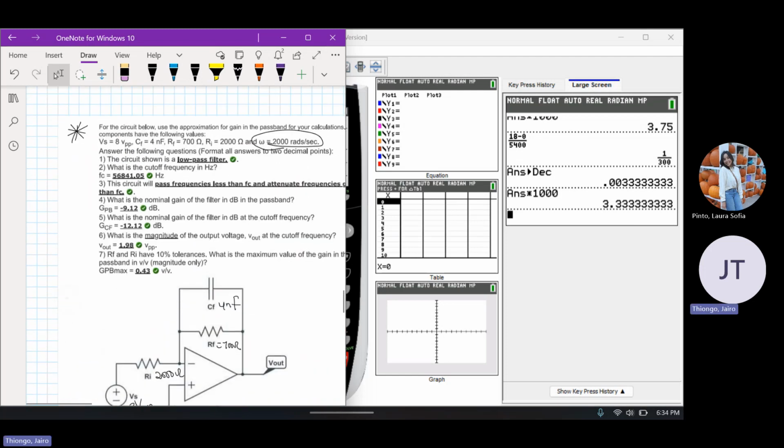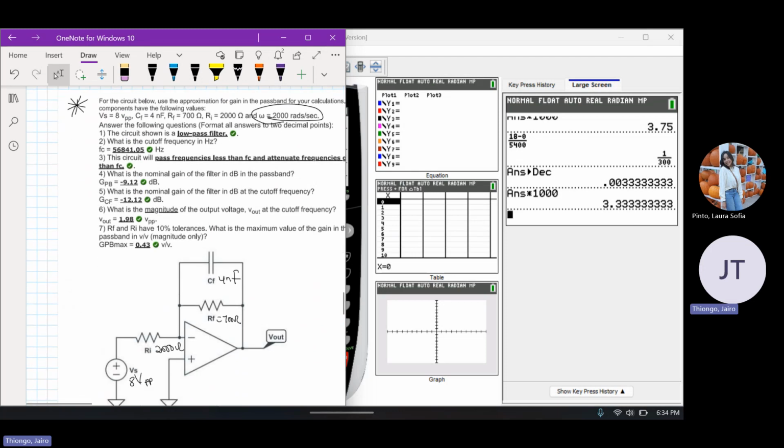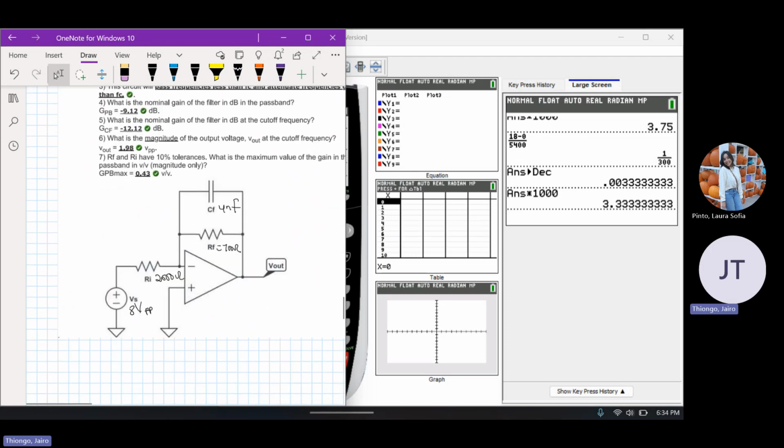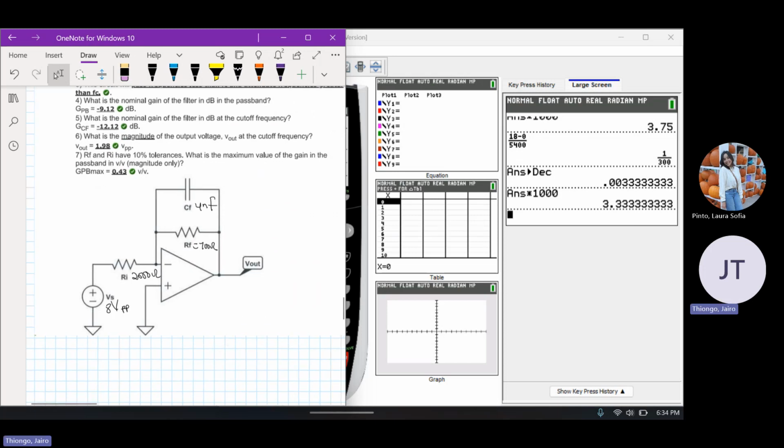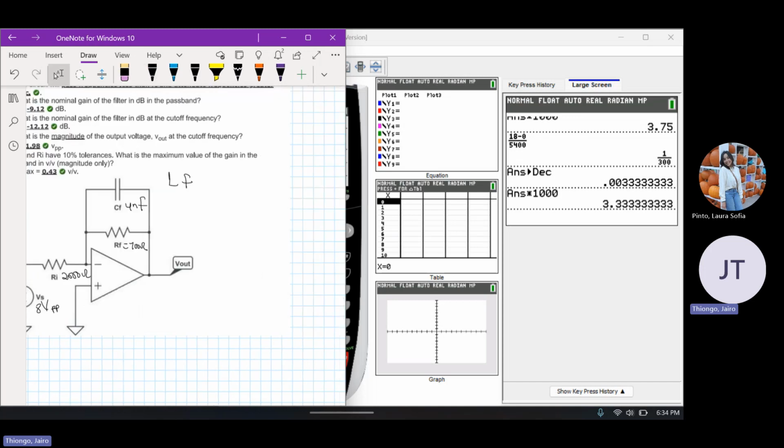Okay, let's start with the first question. It's asking what type of circuit this is. How we go about knowing this is unlike before, when we checked just whether the VS is connected to the negative or positive. This is not just a regular OPM, this is a filter. A low pass filter is connected in this manner, where we have RF and CF. One may decide to use an acronym because this is connected like an H, so one may think to call this a high pass. This is not a high pass. This is a low pass filter.